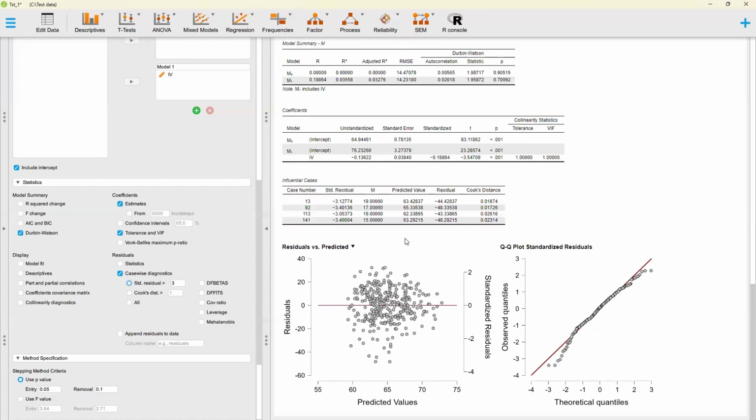And the next assumption is the scatter plot of residuals versus predicted, that I explained how it's interpreted in the SPSS tutorial. But again, in summary, in SPSS, I said that you can still add a line, but the advantage of JASP is that it actually draws a line for you. So as long as the data is evenly distributed across the line, and also they are sort of fragmented, they are not focused on a very specific corner of your plot, that means that both the assumption of linearity and homoscedasticity are met. Those are two basic assumptions of regression analysis. I explain a bit more about these assumptions in the other tutorial and how you need to refer to them in your reports.